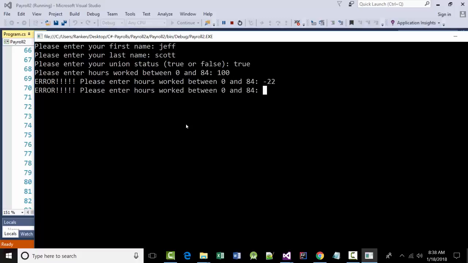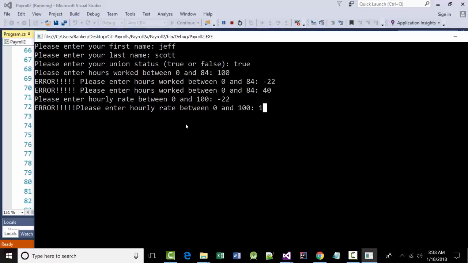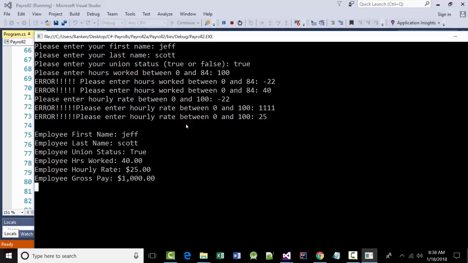But as soon as I put in a value that's between 0 and 84, now it asks me for the hourly rate. If I put in a value that's out of range, it's going to give me an error. But as soon as I put in a value that's within range, boom, I get my information. Now, hopefully that makes sense to you.